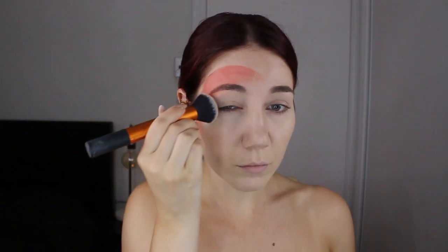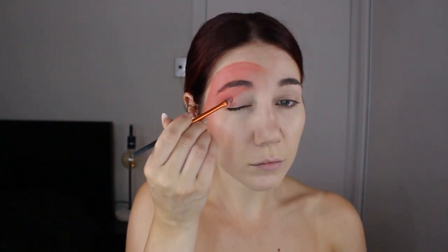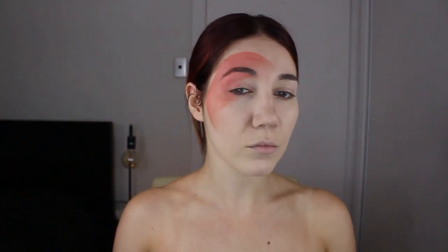I fill that in a little bit and I blend it out with a pretty dense buffering brush. Then I go back in on top of the eyelid underneath the eye and I blend it out a little more because I did want this look to be beauty-ish, so it does have that classic makeup look to it.